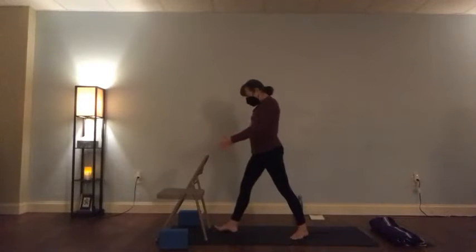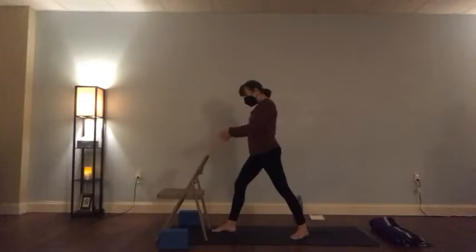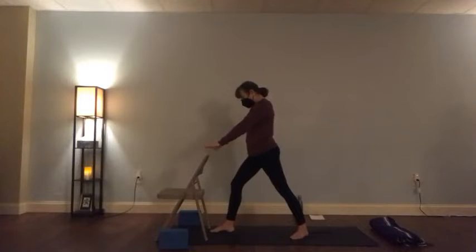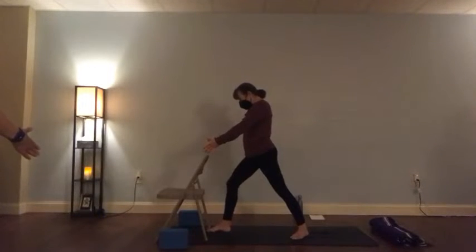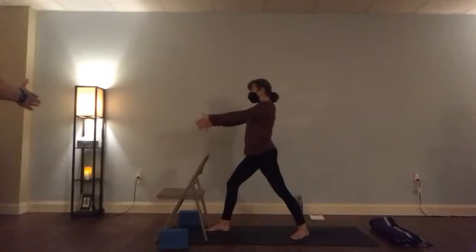So, if you don't have a chair there, pretend you do for a second, like you're reaching your hands down to the chair seat, and back, and turn your palms towards each other. Look down at your left knee, and then just make sure you're comfortable in the angle of that right foot. It can be 20, 30 degrees. Everybody's different. And then start to bring your arms up parallel to the floor.